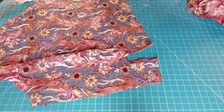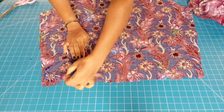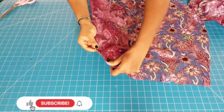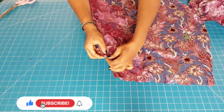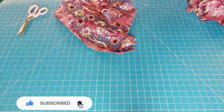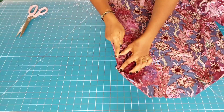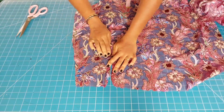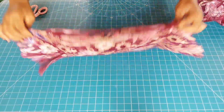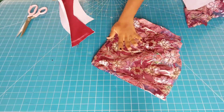Now having done that, this is what I have. You can see how beautiful it is looking. So I'll just go ahead and pinch this place about 3/8 inches, not really up to half, and stitch it like a dart. You can see how I pointed my hand. I've stitched it off like a dart. And that is all for that opening. You just go ahead and use your iron and iron it out. I'll do the same thing for the second sleeve, and then I will show you the next.